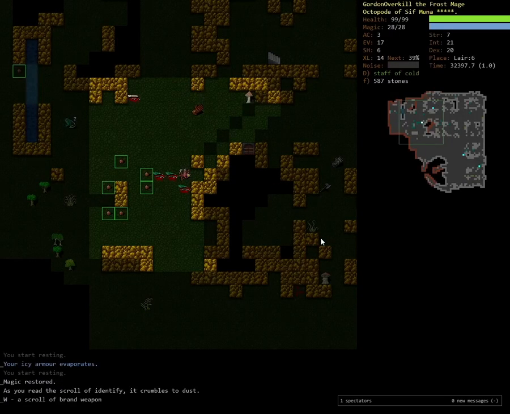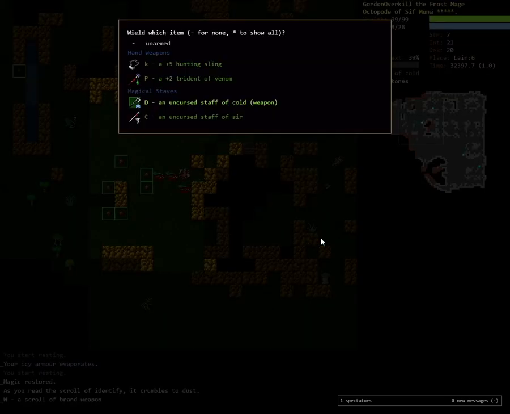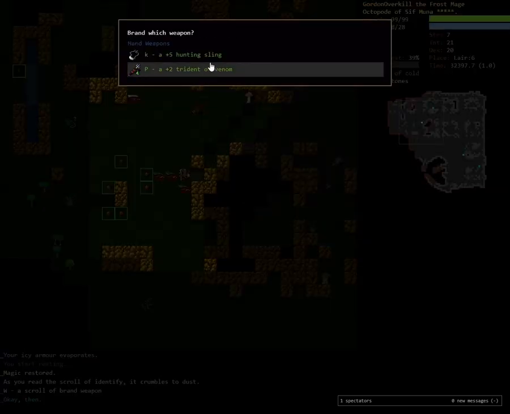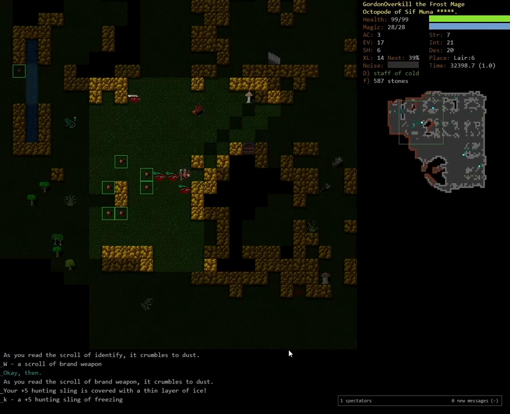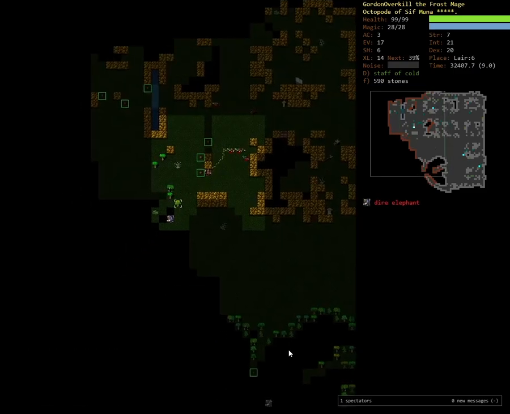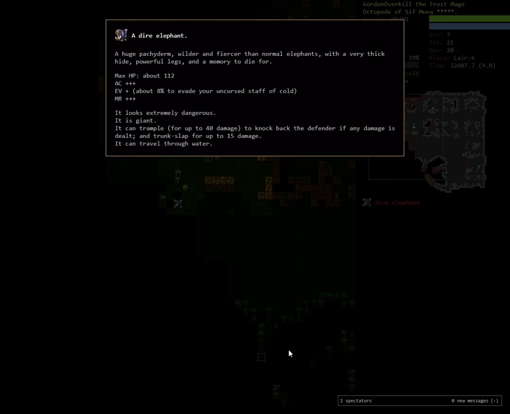So there's one more scroll that he found. That's the Brand Weapon scroll. Brand Weapon might be useful on the trident or on the sling. The sling, of course. The sling turns into a +5 sling of freezing, which is a very nice weapon. Though it's a caster character. At one point he will just rely on his spells. I don't think that the sling will be so important for the remaining time of this run.